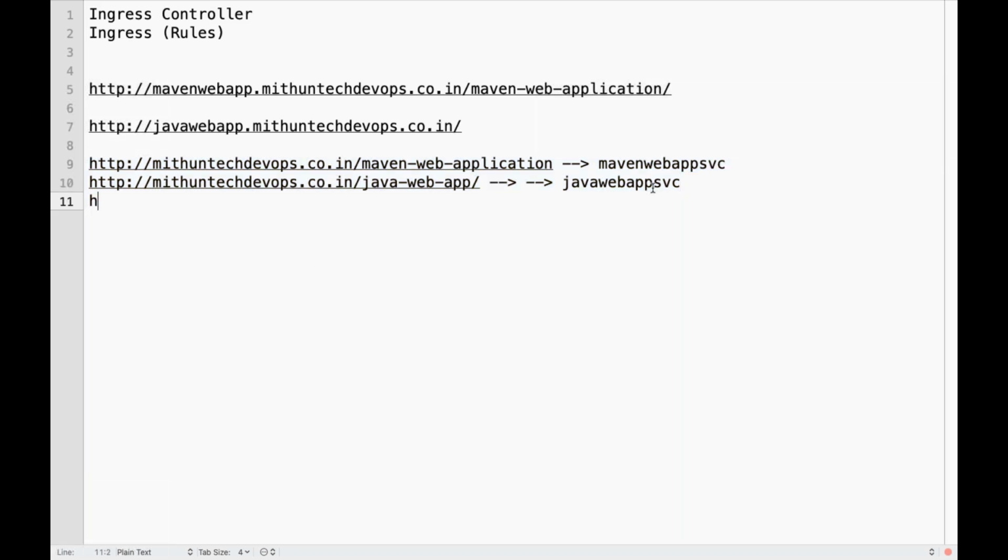Or let me deploy one more application. Suppose I have this one, right? Then I want to route the traffic to the Spring application, Spring app service, that Spring Boot application, different microservices.